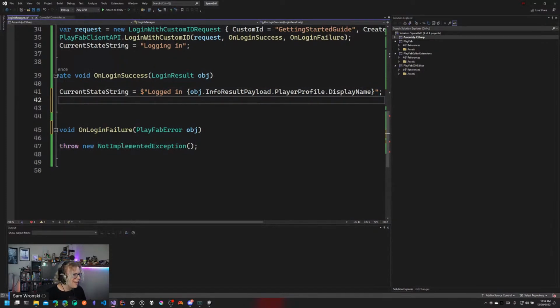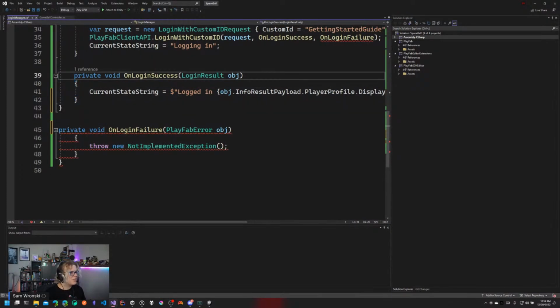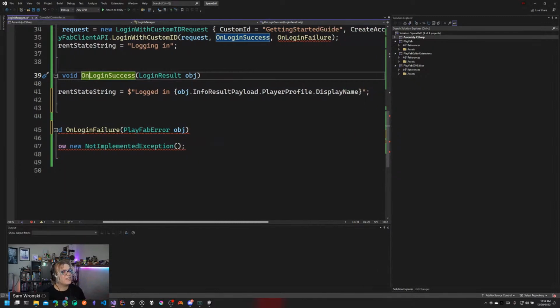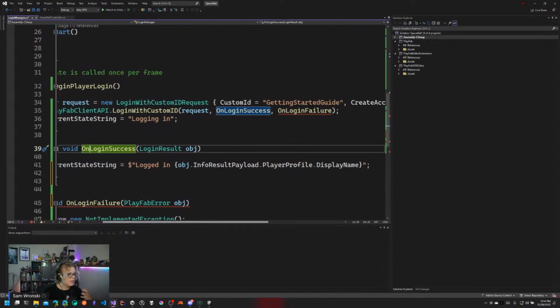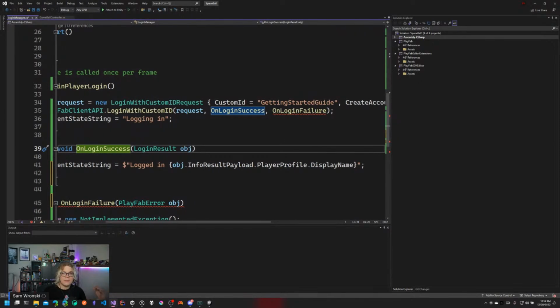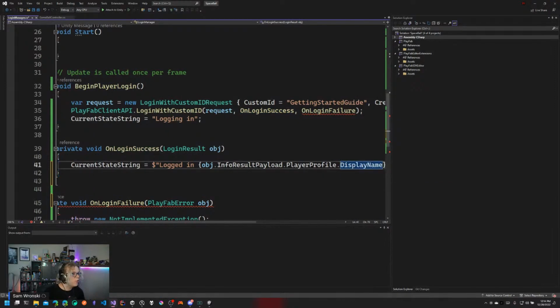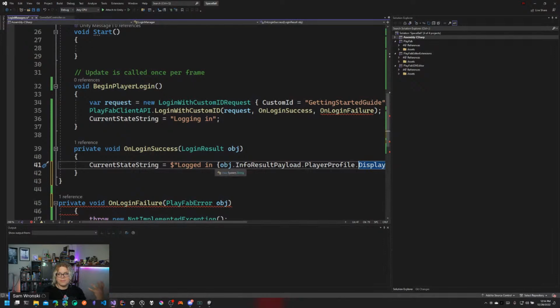Making a mess. There we go. So that will change it into who we logged in as and what their display name is. We didn't set a display name, so the display name and the username are different. Typically you would have a single consistent username over time, but your display name can be updated based off of whatever makes sense at the time. So you can actually change the display name without having to change the login. They're like two separate fields, and we can show you where that is inside of the UI.